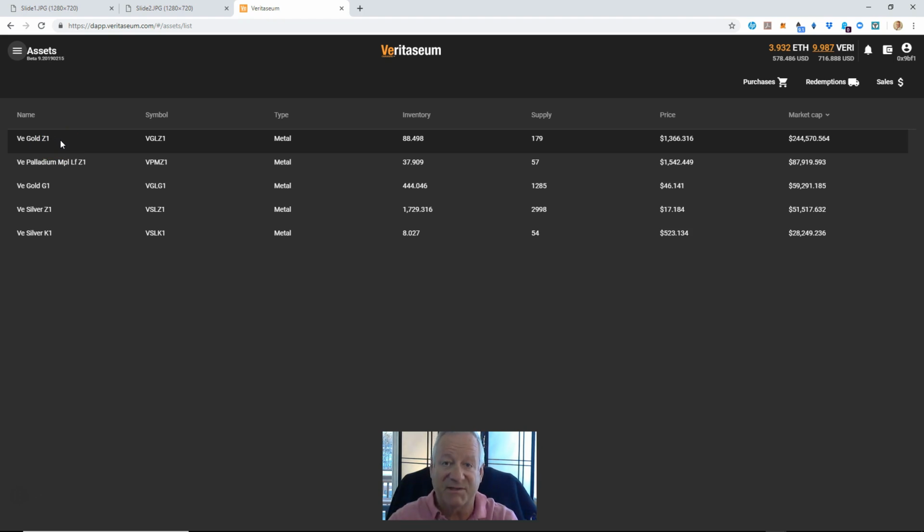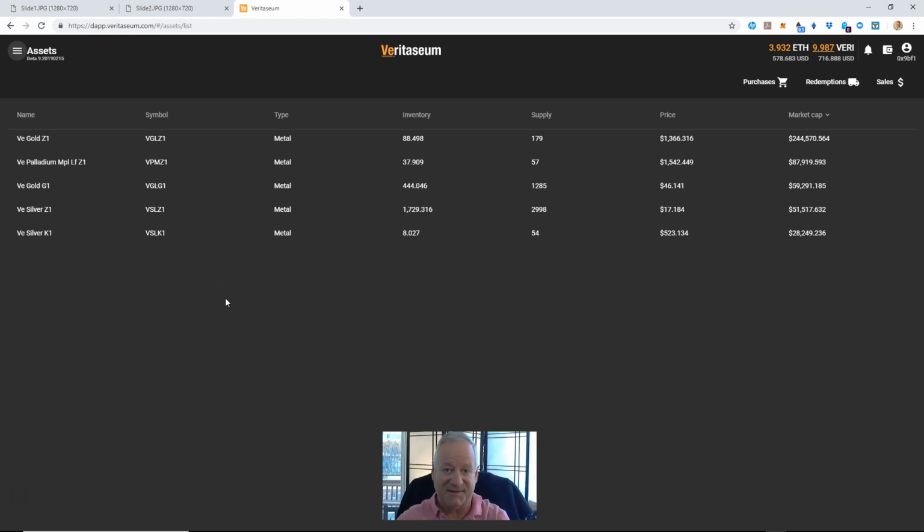To redeem, obviously you would need a full integer amount because you can't redeem a part of a gold coin. But other than that, they operate the same as any other token, except for if you have the situation where you want to actually redeem them and take delivery of that asset into your possession.